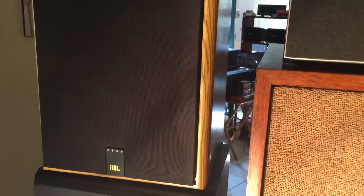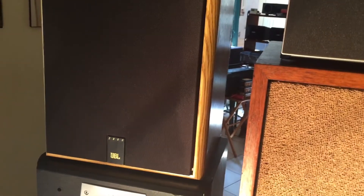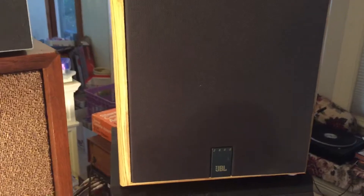I don't believe in gloating about thrift store or flea market finds. I'm not going to tell you what I paid for these, but suffice to say I paid a third of what you'd see them go for on the favorite online auction site. The speakers are bright, very bright — they image great and soundstage great. I've got them up high.